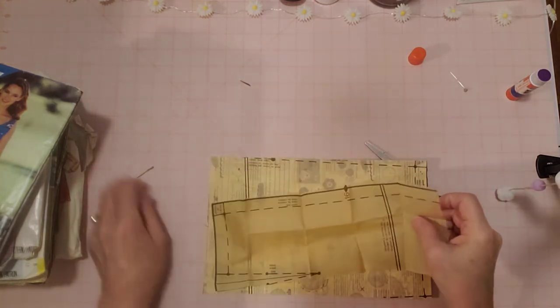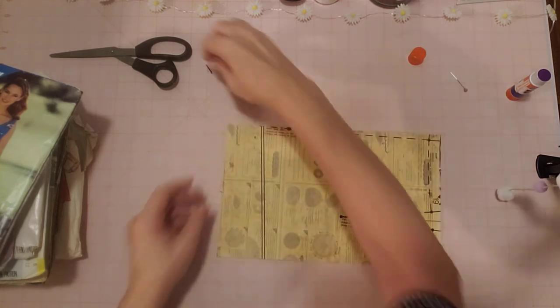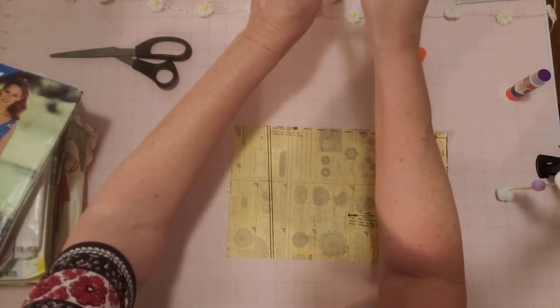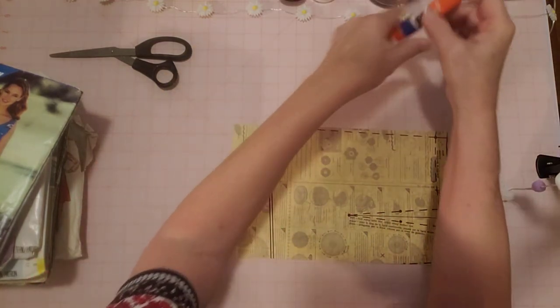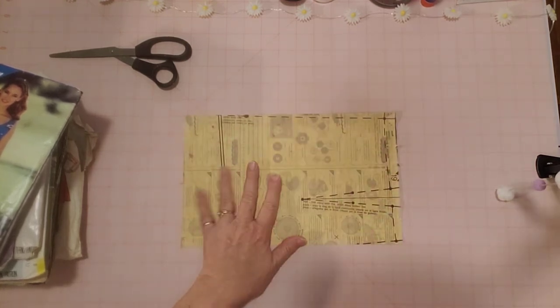Okay, so let's see, what is this? Oh, some trash. Okay, so now let me get my paper cutter. I'm gonna cut this up, and then we'll pause and sew around, and then we'll decorate. So let's not dilly-dally, so we have time to get everything done here, because I haven't pre-cut anything. I thought you might like to see it from scratch. Since this is not collaging, it didn't take too long, right?